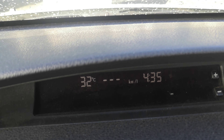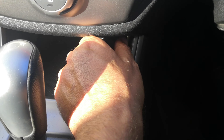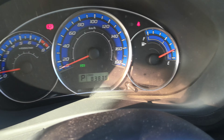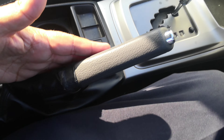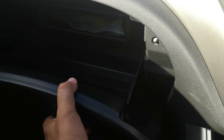Off to the left in the middle, you have a little display that gives you your time and outside temperature. You do have your radio here. This one does not have a rear camera. Air conditioning controls, a power outlet, and a little tray here for coins or whatnot. The shifter — you do have an option for eco mode, so if you want to save a little gas, keep that on. The handbrake, two cup holders, and your center console slash armrest that gives you a deep pocket for storage. Off to the left you have your glove box, and a little bit of storage and a cup holder on each door panel.